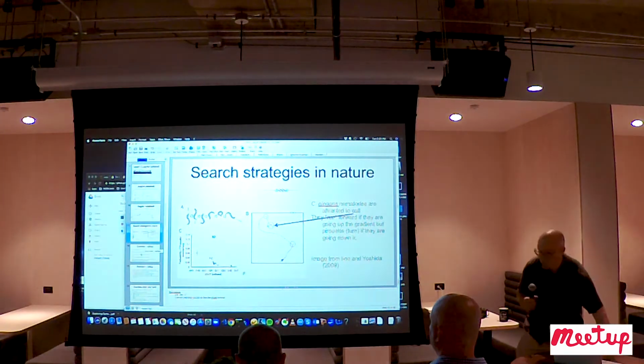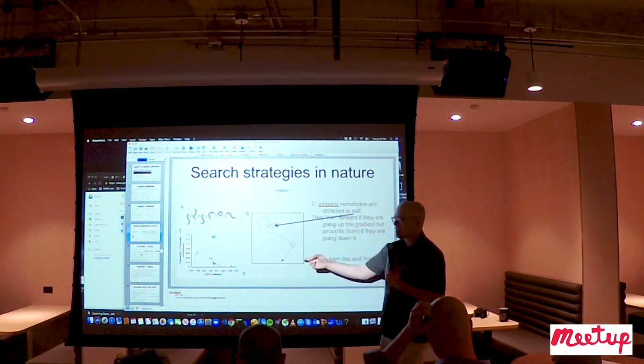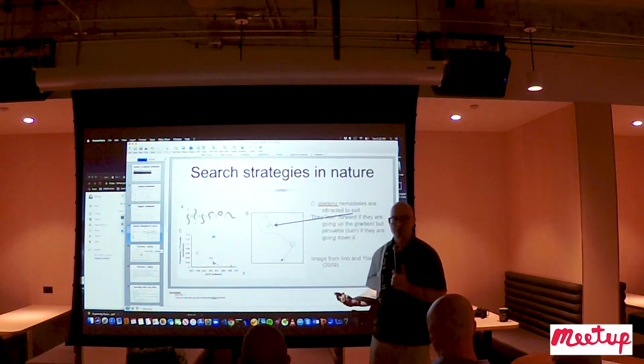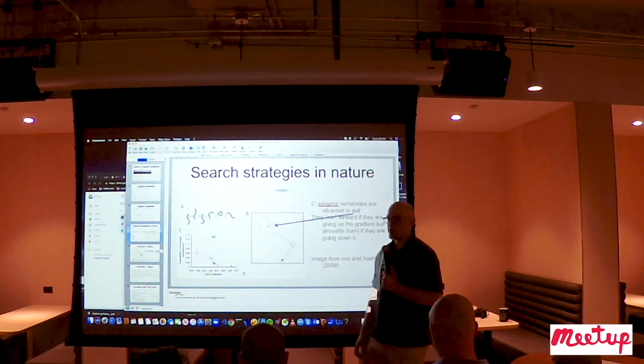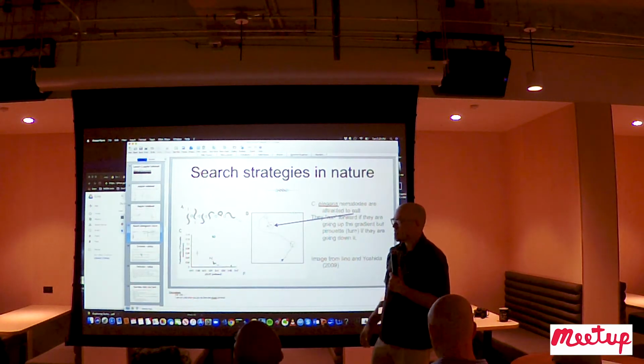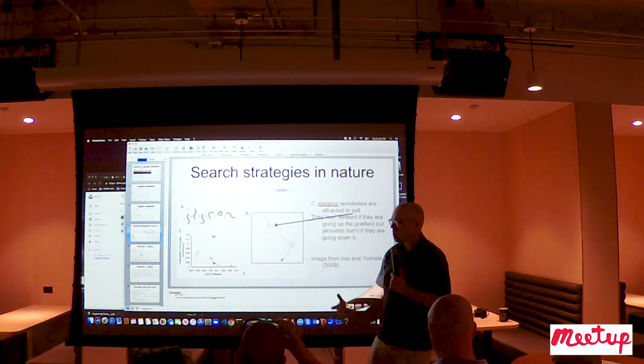And if this does interest you, this isn't the only search strategy, right? There are a lot of search strategies. There's a huge literature on this stuff, so you can really dig into this type of algorithm. And I think it's a really great way to model intelligent behavior, if that's what you really want to do.